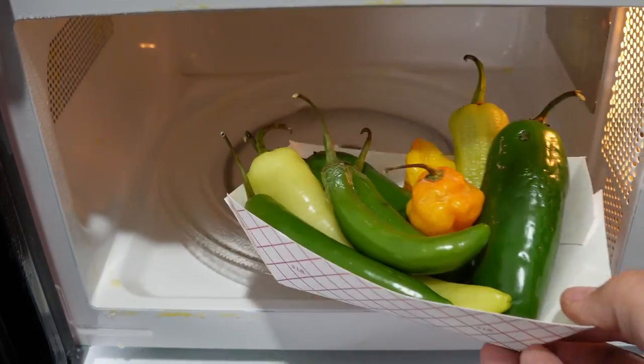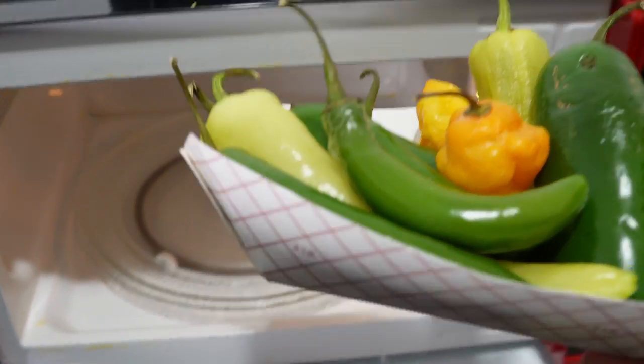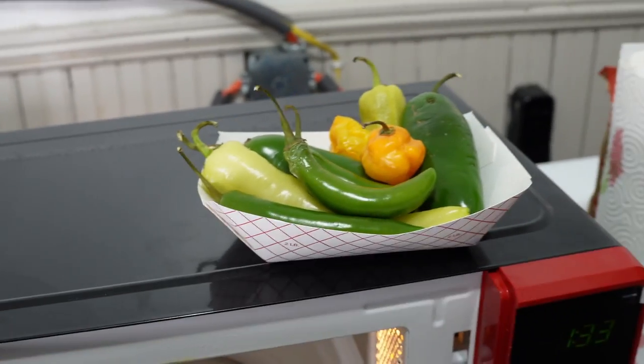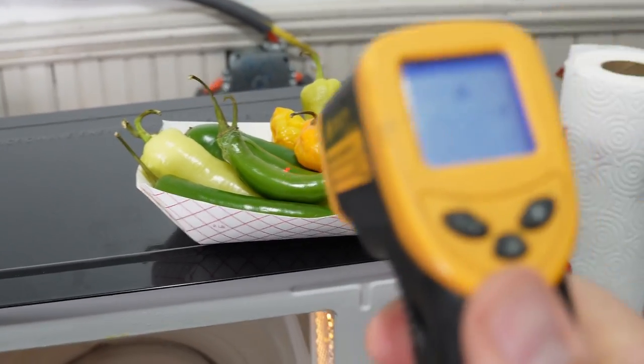I can't breathe too well in the room already. Just coming in and noticing the odor. And of course, taking this out, it's getting more and more difficult to breathe. The fumes are causing my eyes to water just a little bit.